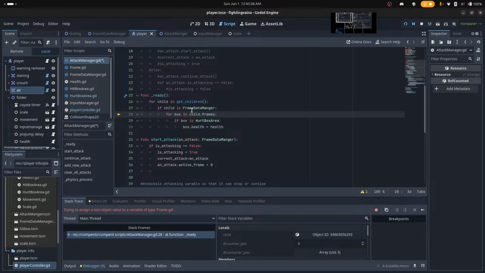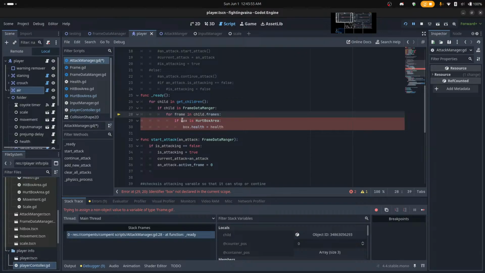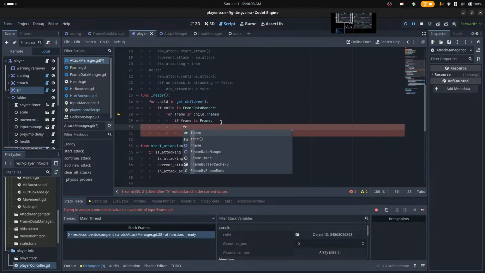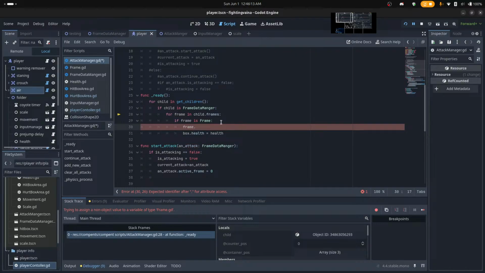So, if a child is a frame data manager, so first off, get the child. Then, if the child is a frame data manager, get the frames. Oops. Frame and child get frames. It should be frame dot.